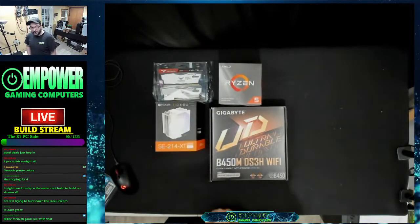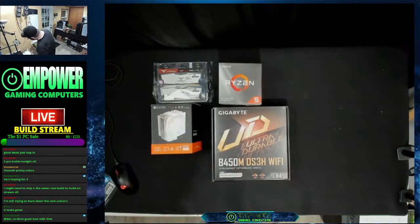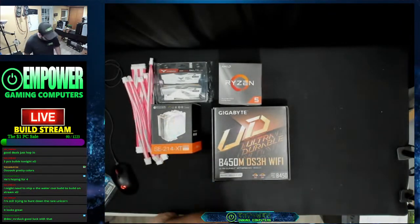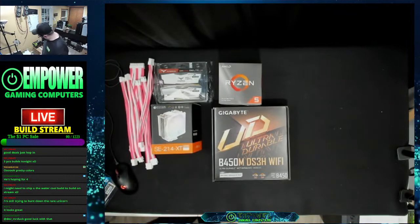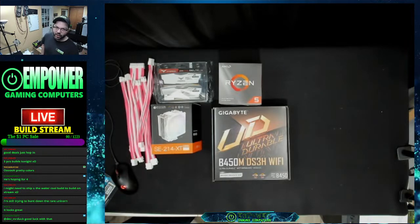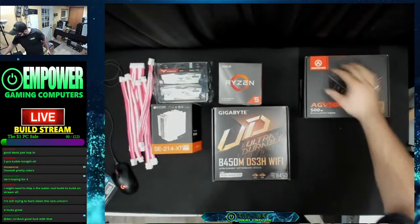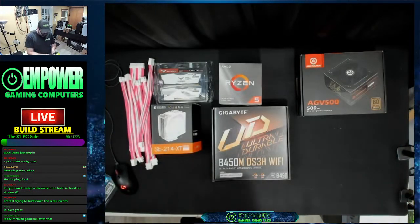Got a white ID cooling cooler, pretty much the same cooler that we were just building with, except it's white. Got to be slapped on top of that Ryzen 3600, Ryzen 5. Jesus. And last but not least, our pink cables, pink and white, going to be built into a Lian Li... Nope, I'm sorry. Take that back. That was the original plan, but we changed it to a Montech Air 100. White. The only one left in the state of Michigan, too. I could not find another. 500 watt power supply. And we also have a GTX 1650 for this build.